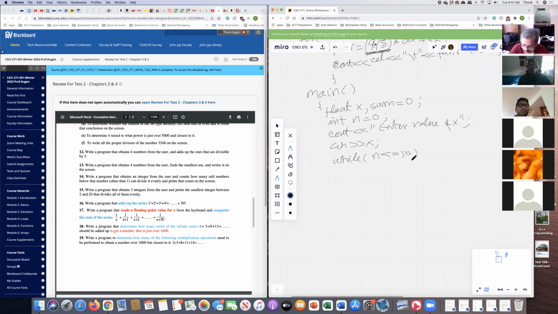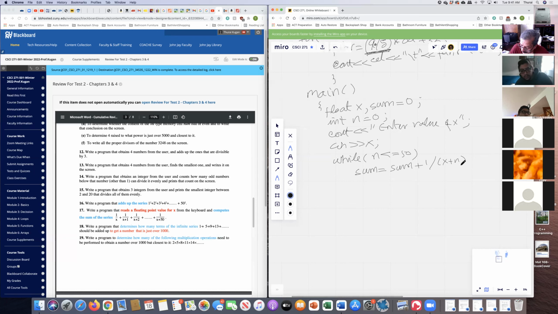Sum equal to sum plus, we are adding up here. To the current value of sum, I need to add 1 over x plus n. 1 over x plus n takes care of it. Right now n is 0, and I'm going to change n to 1, 2, 3, and so on.